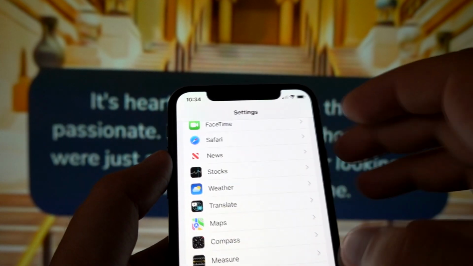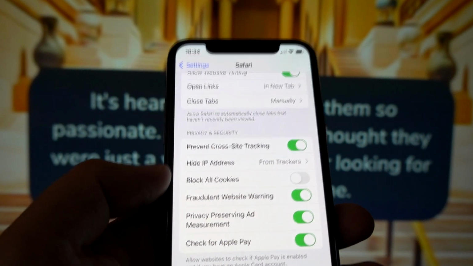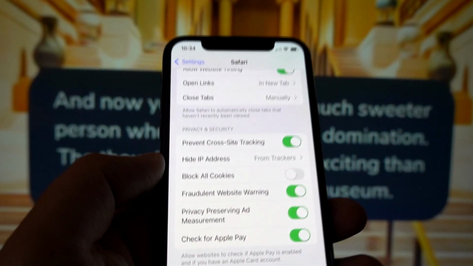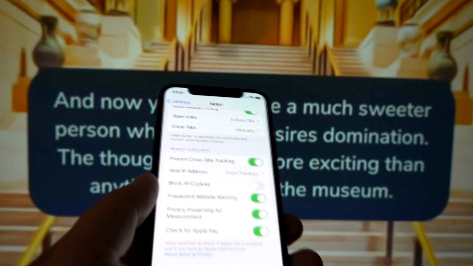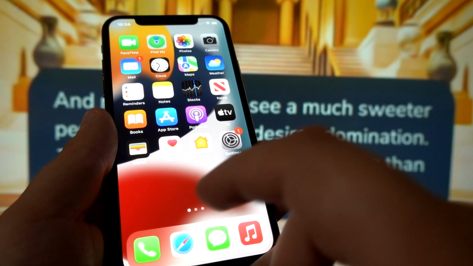The browser that you'll be using to download this game, go to its settings and go to the privacy and security section and make sure all cookies have been unblocked by turning off the option that says block all cookies. Otherwise, your downloading process will be affected. This was the last step, and again for both Android and iOS devices.